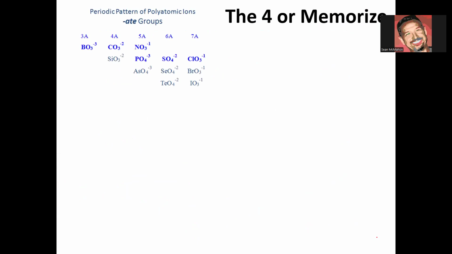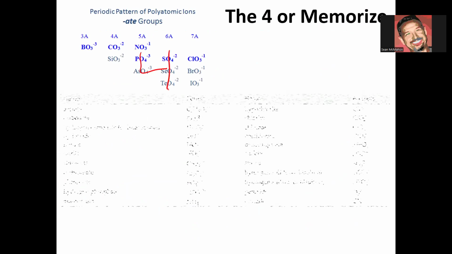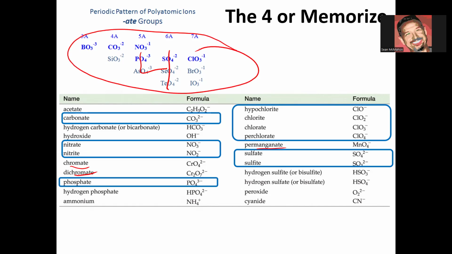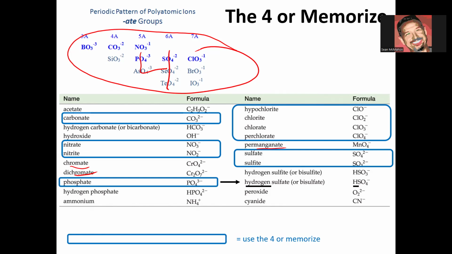So in my opinion, the easiest way is draw that 4. Okay? If you draw that 4, you know, you're set. All right? You're set. Now there's some that are on here that I don't emphasize as much, like the chromate, the dichromate, the permanganate. You're going to see that. That's going to build. You'll be seeing that a lot in second semester. But the ites and the perates and the hypoites, you still need to know. So if you know if it's a 2-member or 4-member family, if you know the ates, then the rest can follow.